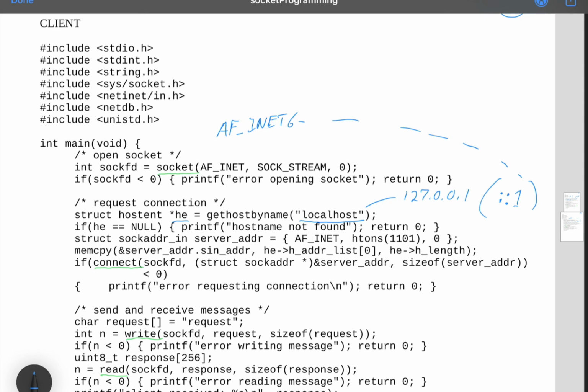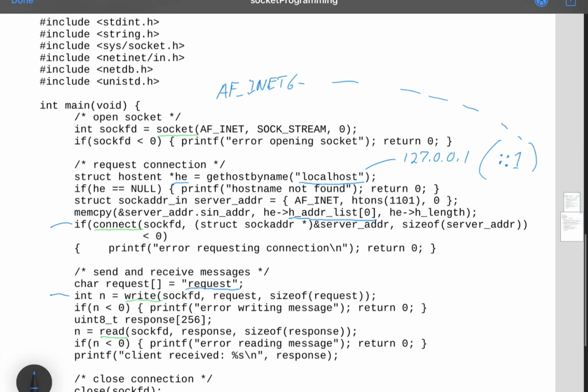So we just picked the first one off the address list, and we're going to copy that into our server address, and use that when we connect here. Once we're connected, we're going to write our request, send that over to the server, and then we'll wait for the response here, and then we'll print it out, and then we should close our socket, and that is the client.